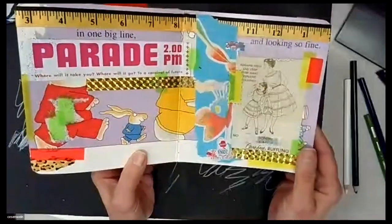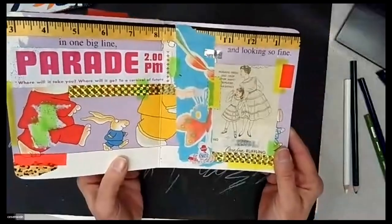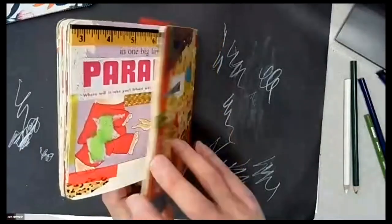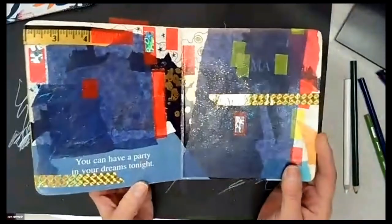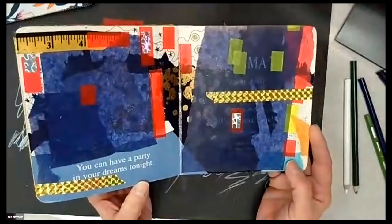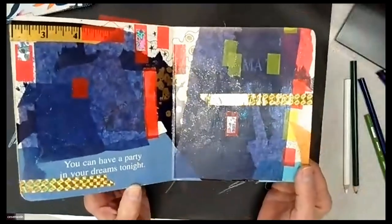So I was always trying to find clever ways to share my daughter's history with her in art. And this was one of those ways to do it. And like her little story times too. Bedtime is when we would talk about Grammy and Grandpa and things like that. And then "you can have a party in your dreams tonight" was one of our favorite little phrases. So it was really fun.